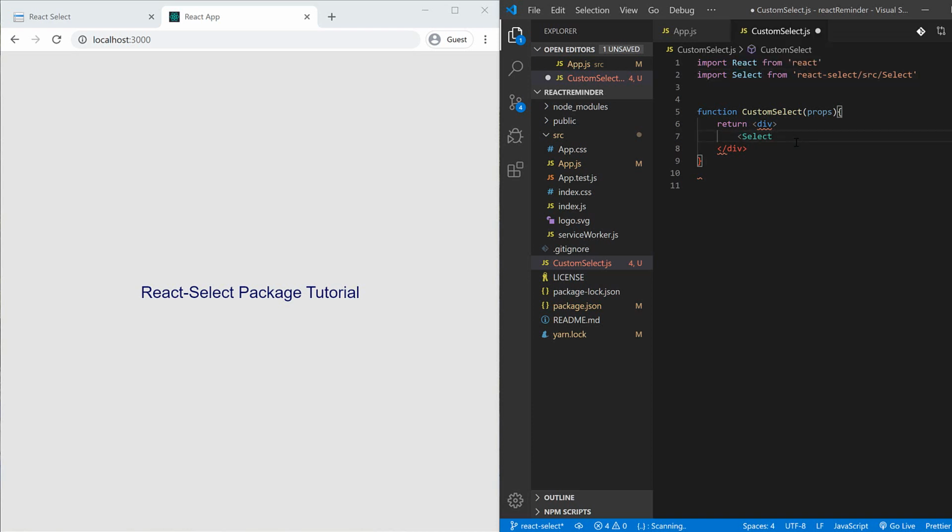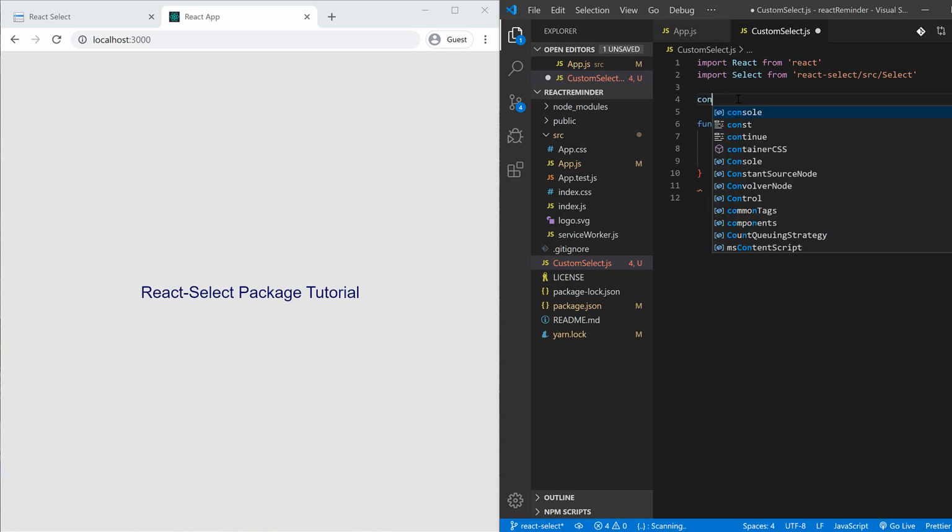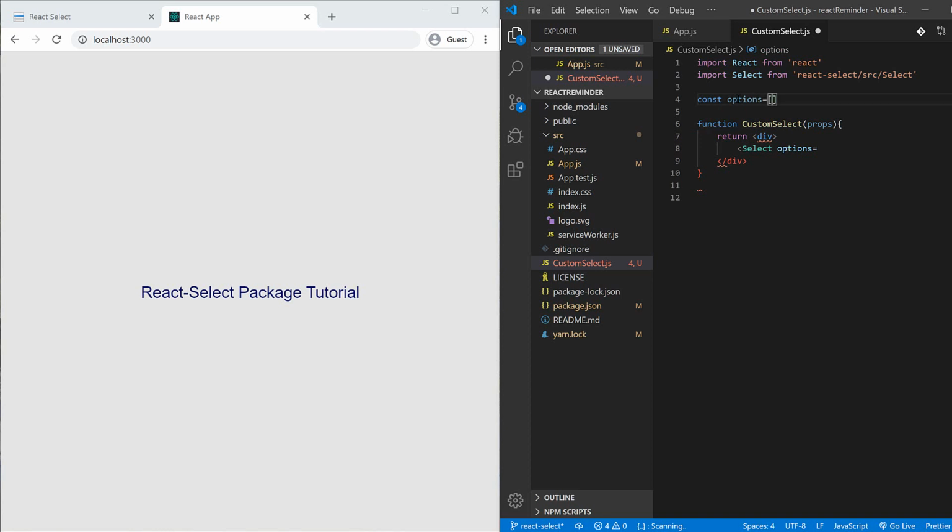And for this I need an options property. Let's define it here, const options. It's going to be an array, and inside it each option should have two attributes. One of them is value and the other one is label. So label is going to be, for example, React, and the value, it's the same as an HTML input, react.